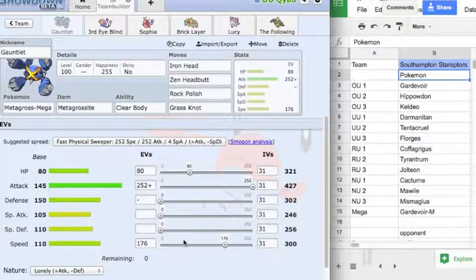First thing I like to do is look at my opponent's team, which in this case is Southampton Staraptors. A great player, really good coach. Lewis is really stepping it up, I feel, each game, and I'm starting to get nervous that I might lose to him next time I play, so hopefully that doesn't happen. Anyway, focusing. First thing I do, look at his team and figure out what I want to sweep.